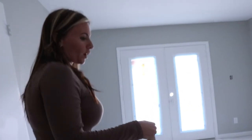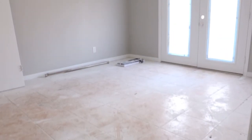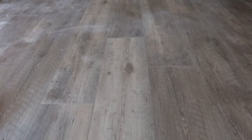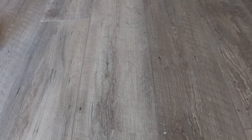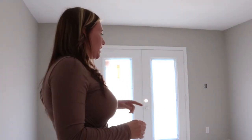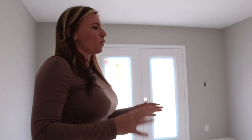We had the bathtubs refinished because they're not that old — there's a company that will come in and glaze them. These floors were previously tile throughout the whole house. Our typical approach is LVP — luxury vinyl plank — throughout the main living areas, bathrooms, kitchen, and hallway, and then we carpet the bedrooms. You can usually get away with installing that over existing flooring.